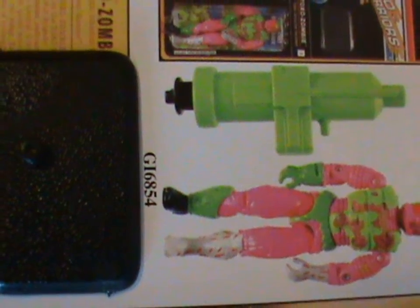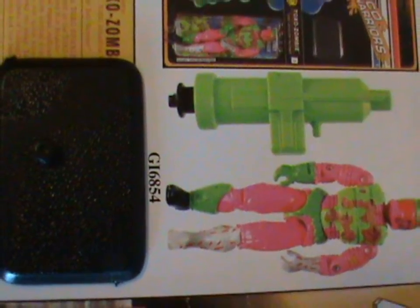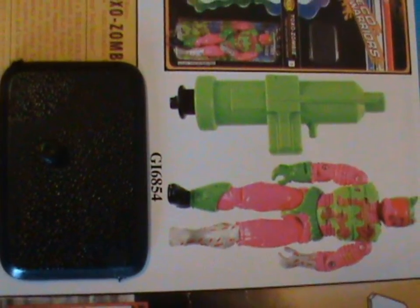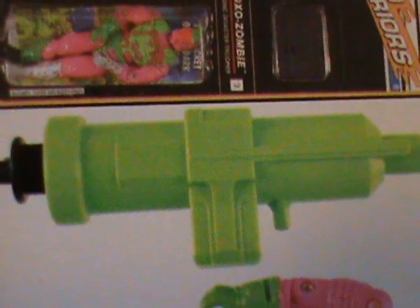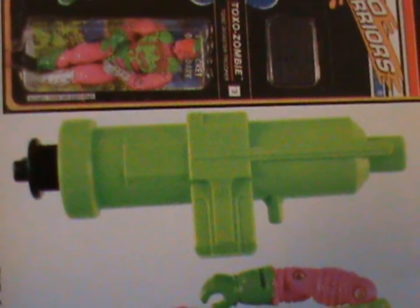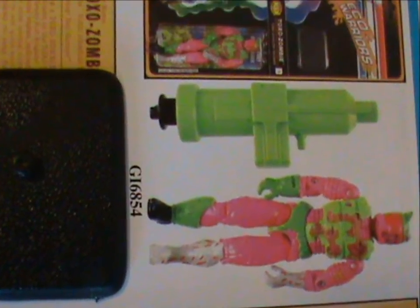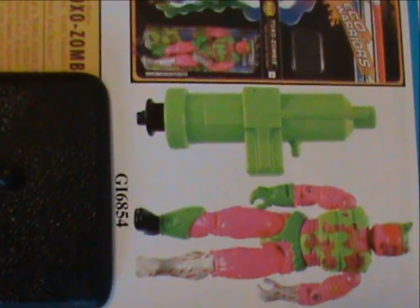I'm just gonna ignore the accessories when it comes to this guy. I mean, it's a figure stand and a water cannon. Well, I say water cannon. It's a mini water pistol with just one charge for the kids to use. How terrifying. And yeah, that's what zombies use, right? What? You don't remember all those scenes in The Walking Dead where the zombies are running around with super soakers?